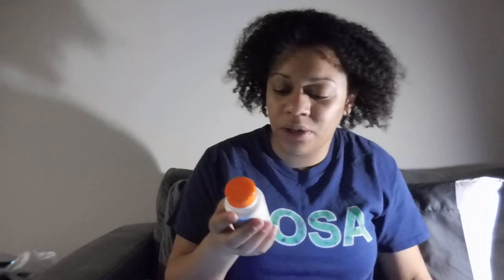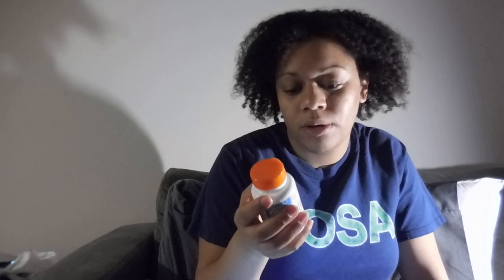Suggested adult use is 1 capsule a day with 8 ounces of water. So yes, I take it with 8 ounces of water. First time users may benefit from using the 40,000 SPU dose. But I didn't do that because I didn't know that. So I started off with 120.